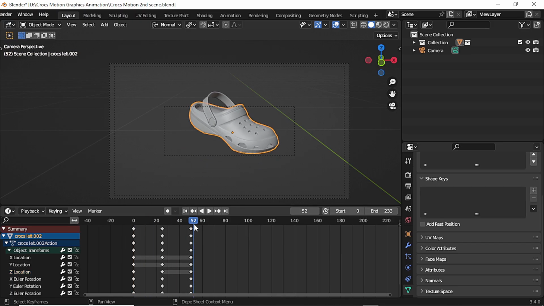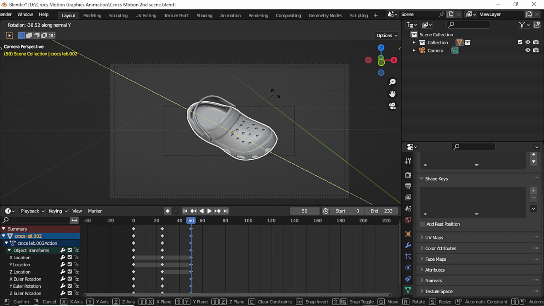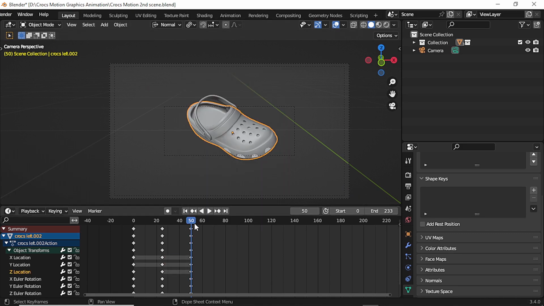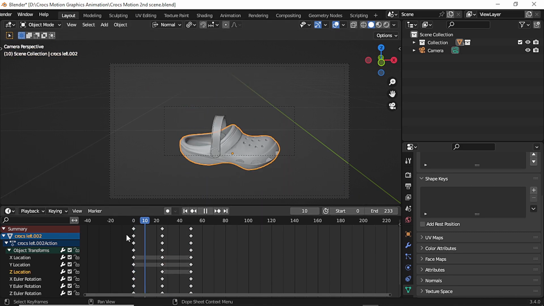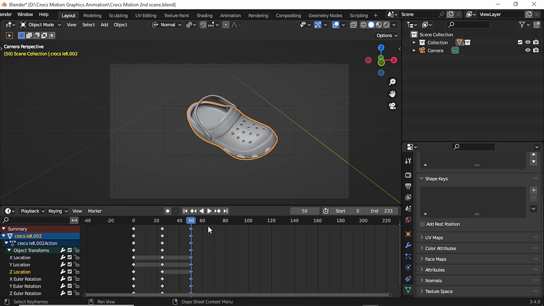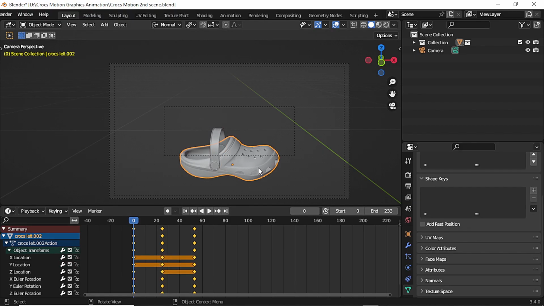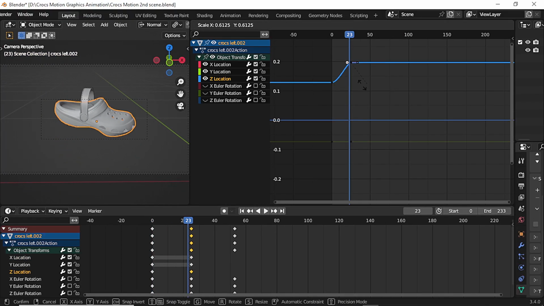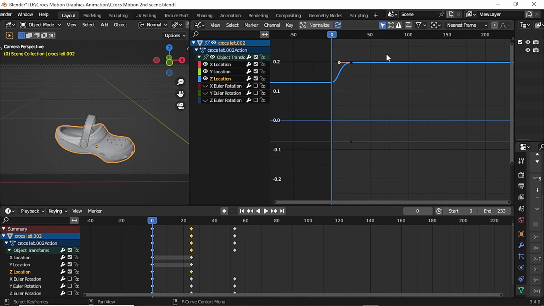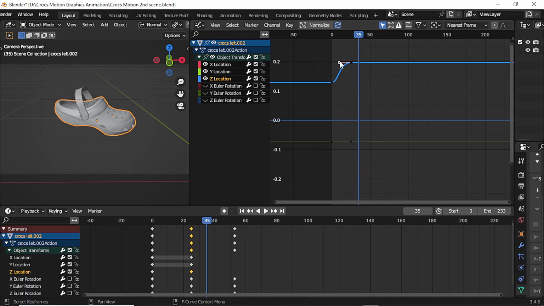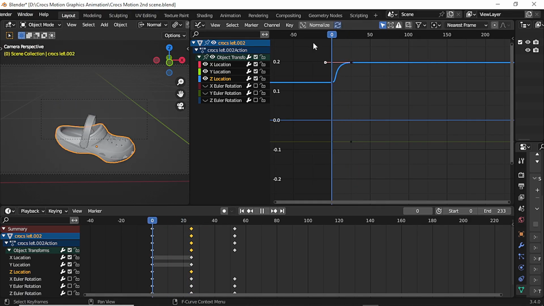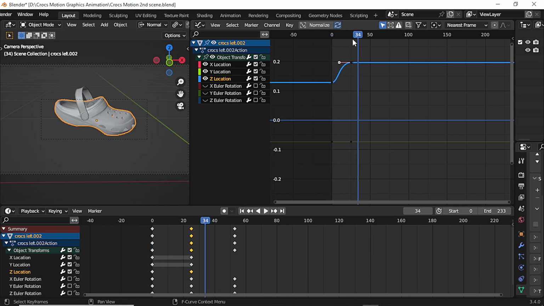I wanted the croc to smoothly turn, showing other parts of it, and so I adjusted the croc a little and inserted keyframes to create that smooth turning animation. And then I adjusted the keyframes so that everything would turn out to be smooth. Once I was done and happy with the animation, I went ahead to adjust the channels and also to adjust the curves.